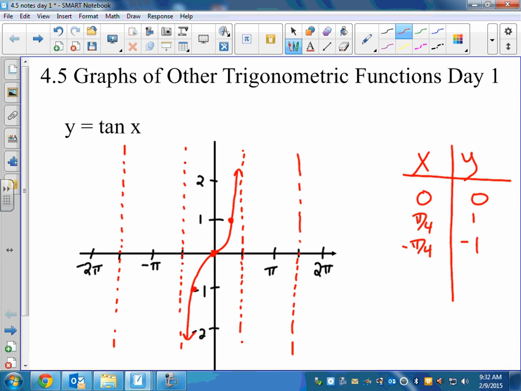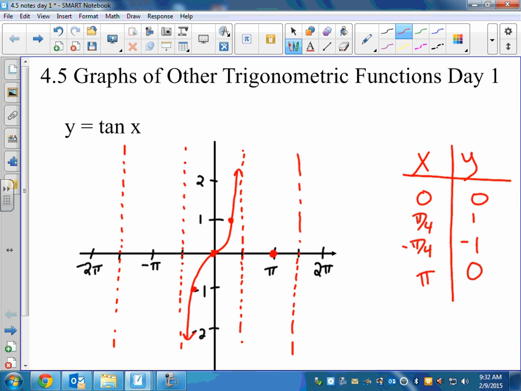And look what happens if we pick the halfway between point in every asymptote. What's the halfway between this asymptote and this asymptote? Pi. And what's the tangent of pi? 0. And what do you think is going to happen when I pick the point halfway in between each one of these? It's going to always be the fourths, right? The pi fourths are my favorite tangent.